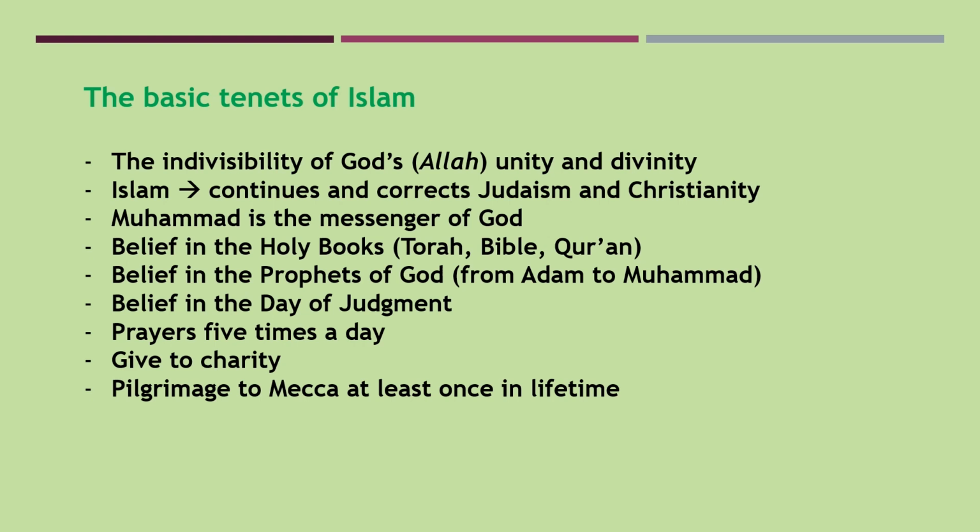Now, some basic tenets in Islam, some of which you already know. For instance, the fact that according to Islamic tradition, Islam continues and corrects Judaism and Christianity. We know that Muhammad is the messenger of God. We also said that Islam believes in the other holy books. We need to add that in Islam, there is a belief in the indivisibility of God's unity and divinity. Islam believes in the whole spectrum of the prophets of God, of the monotheistic God of the peoples of the book, from Adam to Muhammad himself. It believes in the day of judgment.